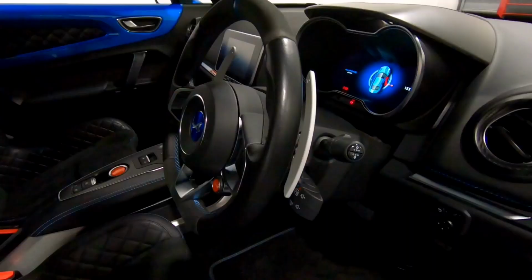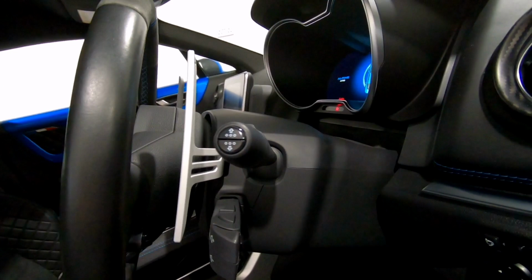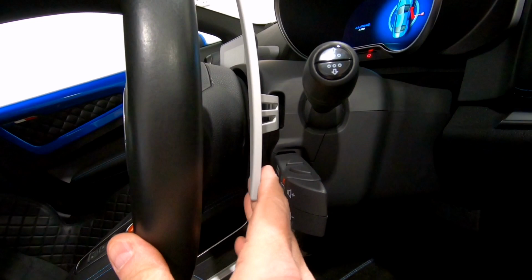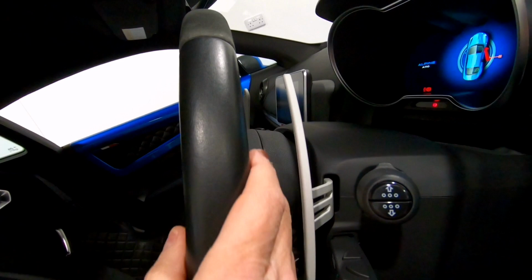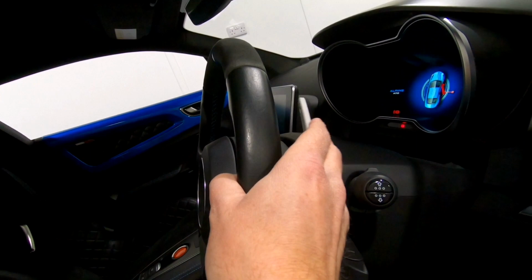So there we have it, new shifters all installed. You can see how much longer the paddle is, how much more access you get to shifting, especially in this section in front of the radio controls. Plenty of room behind the wheel, but the flat back and the ridge means that your fingers can wrap around the paddle and you just get a much more positive feel, and it's just so much more natural to use.